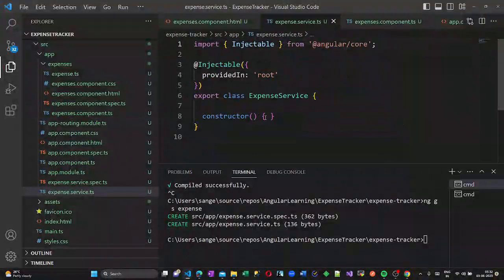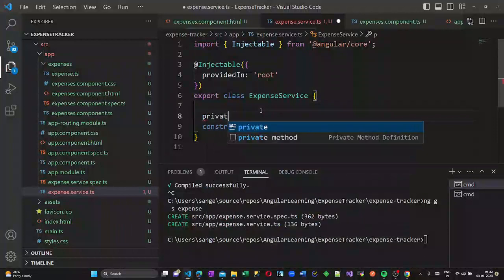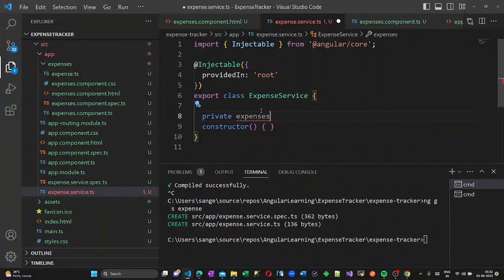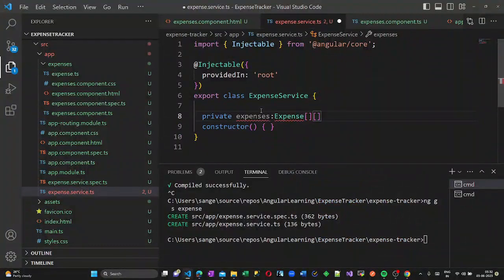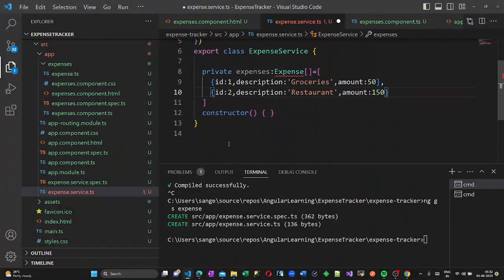Here we will define our expense service class and implement the methods for fetching, adding, updating and deleting the expense. We will use an array to store the expenses for simplicity. So how we have implemented before inside our TypeScript component class, we will add the same over here.